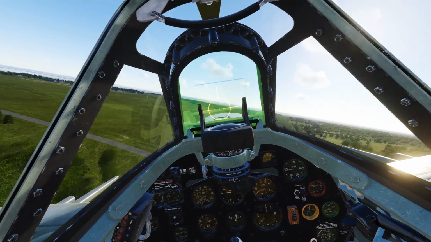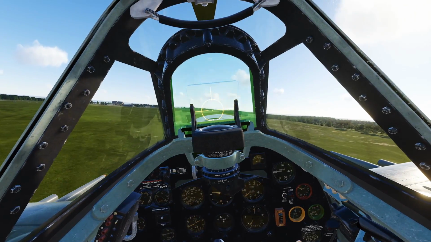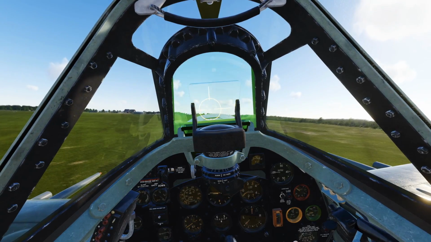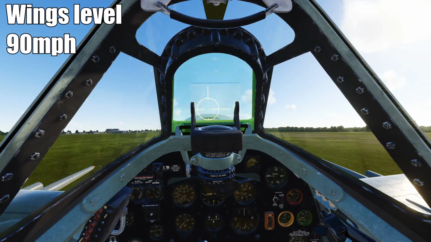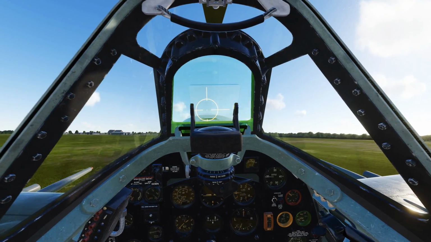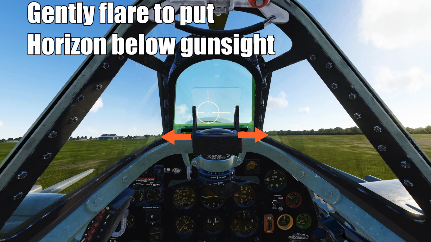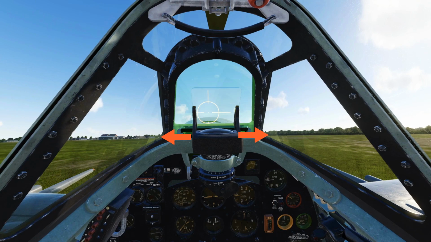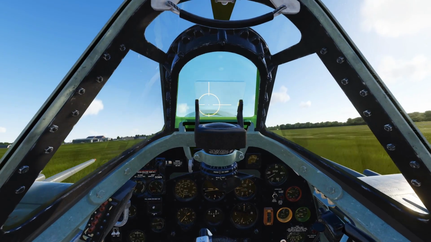So I haven't leveled my wings yet in this turn. It's been a steady turn, continuing. My gear's down, flaps down, leveling the wings now, and now I want to line up the horizon so that it's just below the gun sight. Otherwise I'm going to bounce up. You want to touch all three wheels at the same time as you can. So I've gently flared to put that horizon below the gun sight, and then touch down.